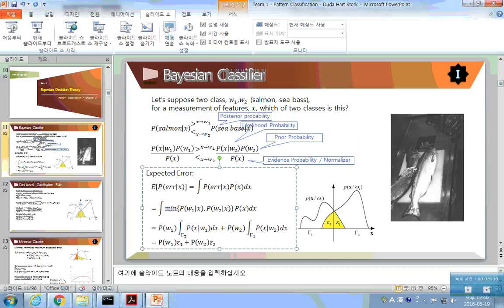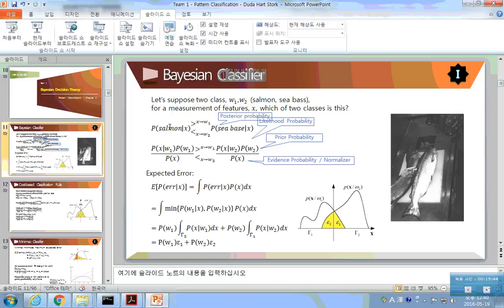So I will try to explain this in more detail. Let me put this here. Okay. So we are trying to classify between salmon and sea bass, right? So what can we do? I will explain the setting of the problem. Now we have, let's assume, a camera, and we have a production line, and there is a fish coming in front of the camera, and we don't know what fish it is. We need to know if this is a salmon or a sea bass.